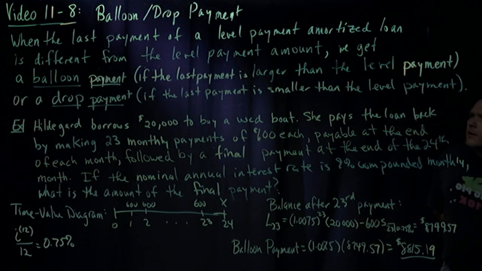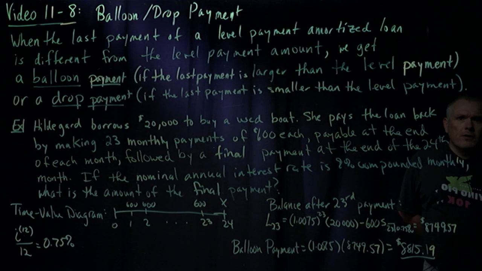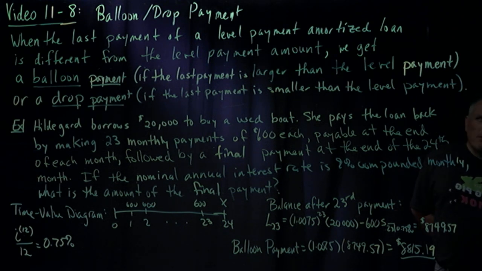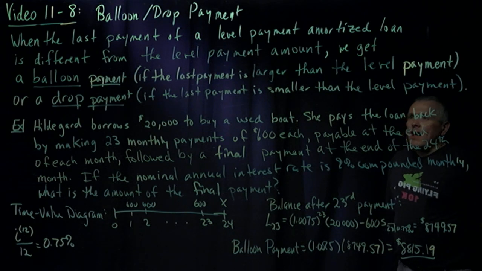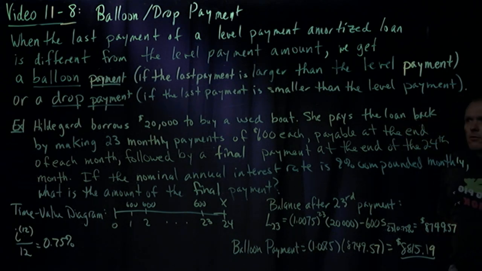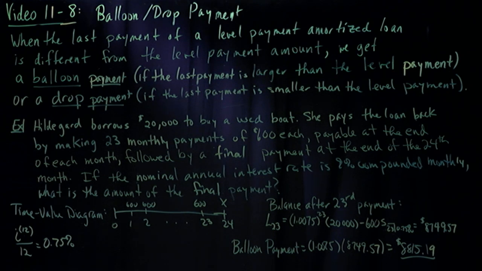In particular, if you have a home equity loan, for example, a lot of times the level payment that you make ends up with a balloon payment at the end of the loan period that you have to pay back or repay. These balloon payments pop up a lot in actual practice. I'm going to step aside, let you pause, write down the example, and then we'll talk about it.